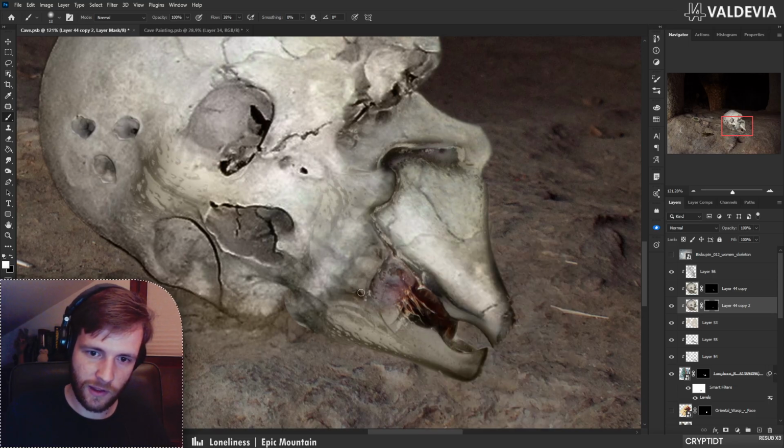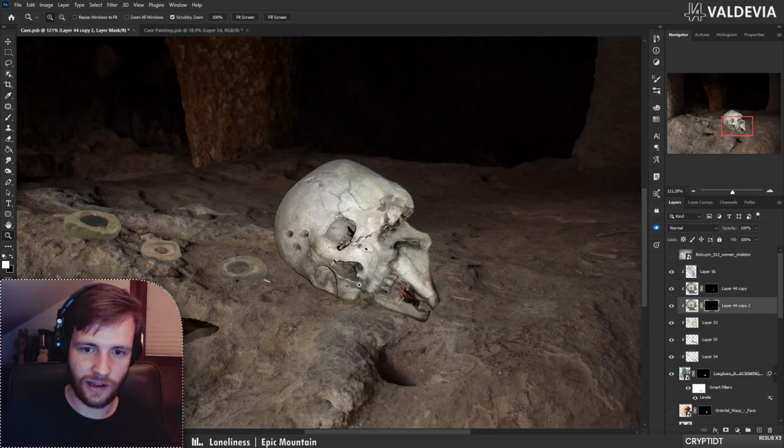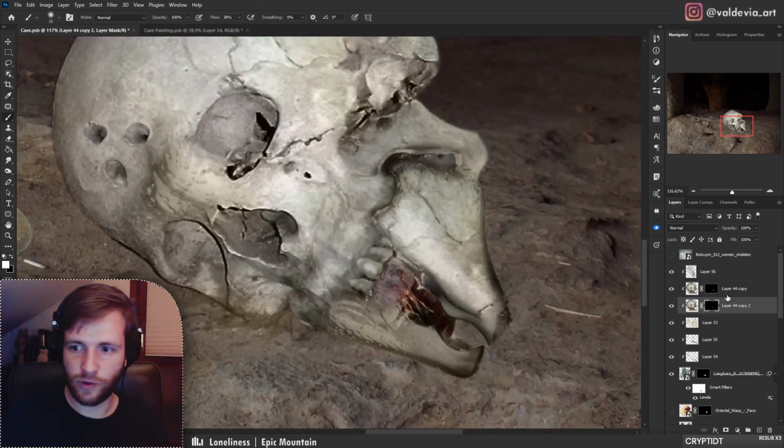Okay, I'll keep some of the teeth there because I just saw it and thought it looked pretty fun.